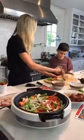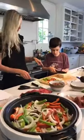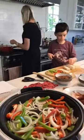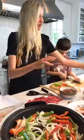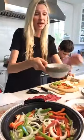I'm going to get your saute pan going here with some oil, Kenya. Yep, all right, perfect. I'm going to start putting this in. So in case you guys are just joining in, we've got Spanish rice going. We've got peppers and onions. We've got steak. We've got One Potato homemade salsa.